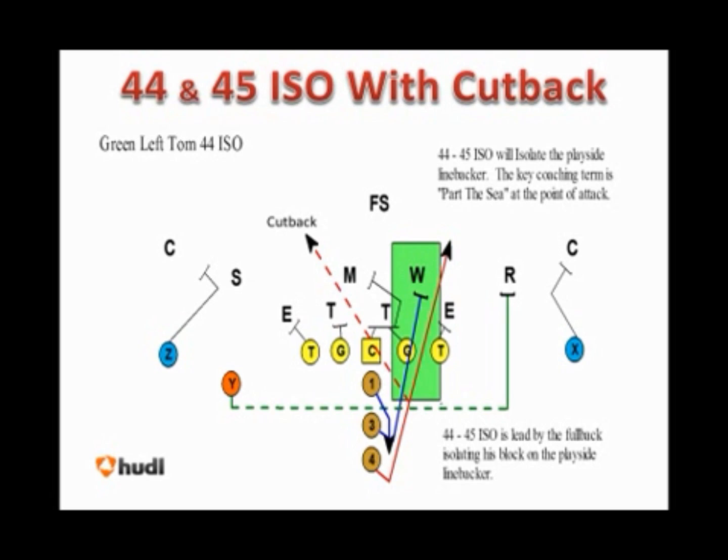We're going to tell the tailback, if that linebacker is hard, we want you to cut it. If he's soft, we want you to hit it. And what I mean by hard, if he triggers to meet that fullback in the line of scrimmage, we know that our fullback will probably have a hard time rooting that out. So what we want to do is this. Tailback, if that linebacker's hard, go ahead and cut it right out the back side, because this is known as running the V. You can see these two lines create a V.